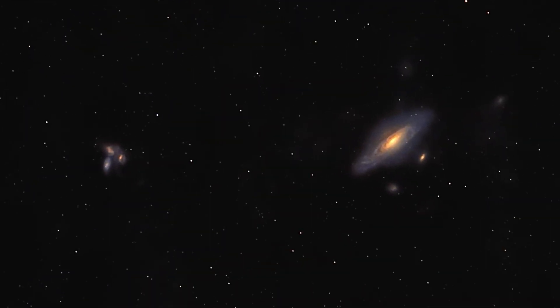It was also way easier to process simply because the images were almost noise-free. I had the same kind of feeling when I imaged Caldwell 30 and Stefan's Quintet. Obviously, with the telescope I had, I didn't have enough focal length to get a lot of detail on this object. But the fact that this camera can so easily make these faint deep sky objects appear, despite being magnitude 15 under Bortle 5 skies, just blew me away.